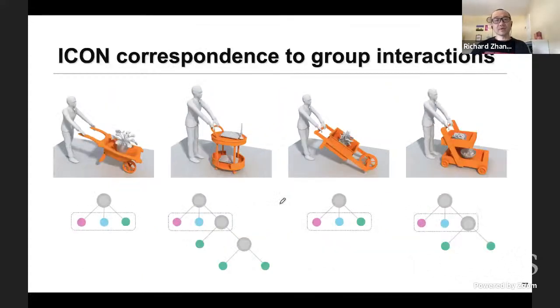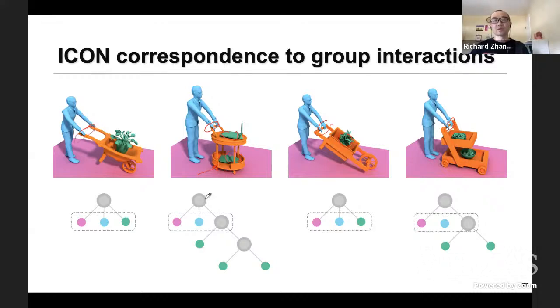And these correspondences will tell you different types of interactions. So here you see that there's interaction between the floor and the objects, interaction between the objects that are being contained, these green ones, with the push cart, and also interaction between the human and the push cart here, where most of the interaction would happen at similar locations, which are the handles.